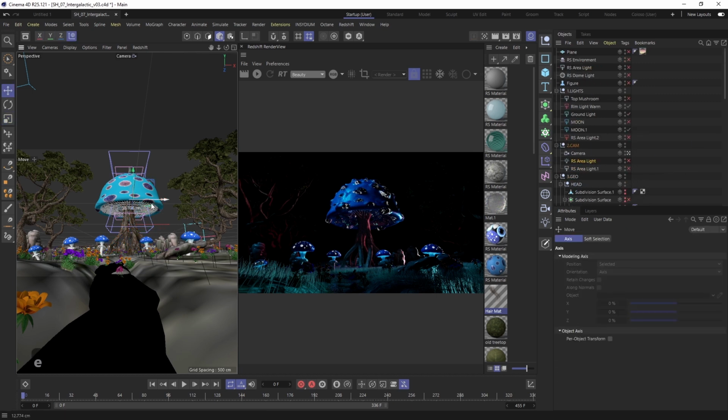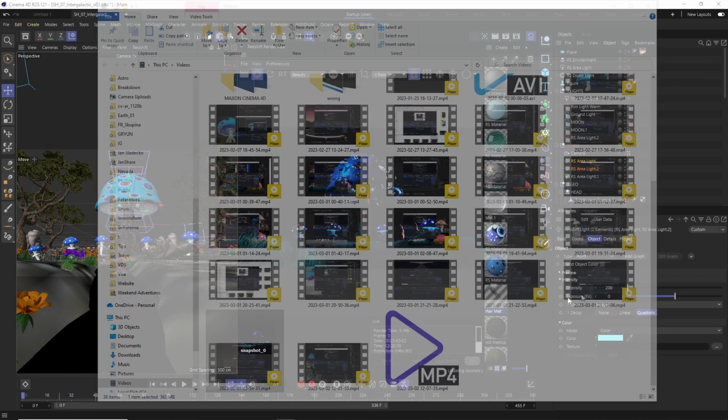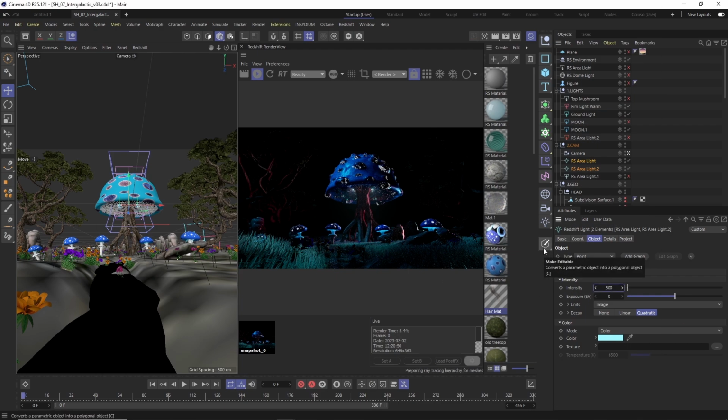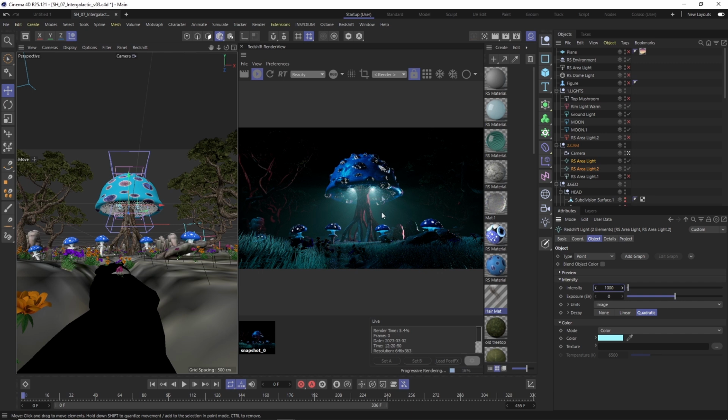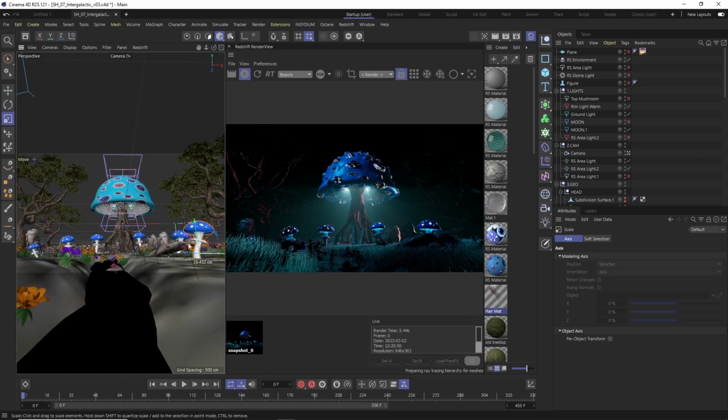So I brought some area lights inside, and I started playing with the size, the intensity, and the color to start giving some more interest to the scene. It actually started looking like a UFO, but I kind of like it. It is kind of like an unknown object, you don't know what it is, and that's what I enjoy about this scene, getting surreal-looking stuff.